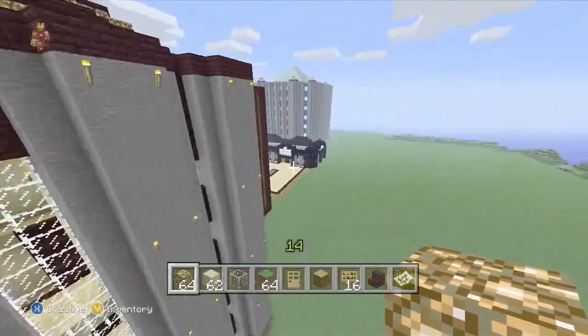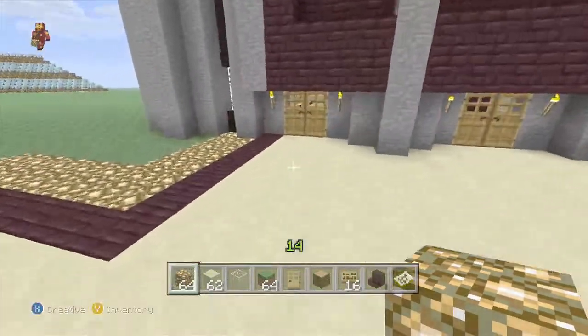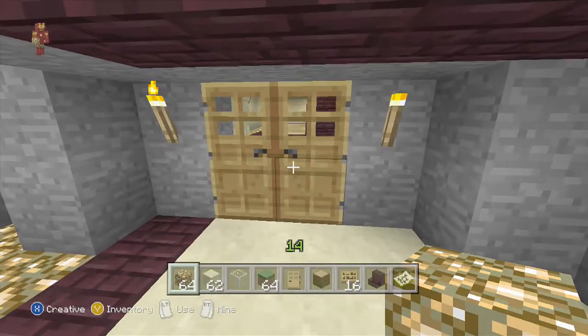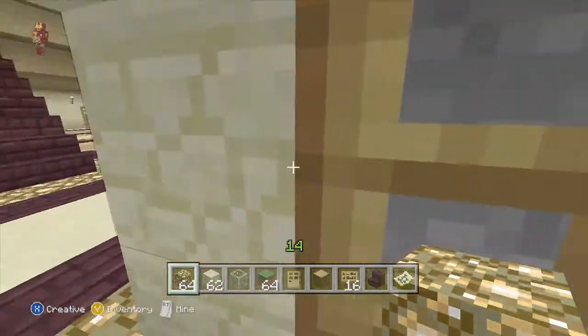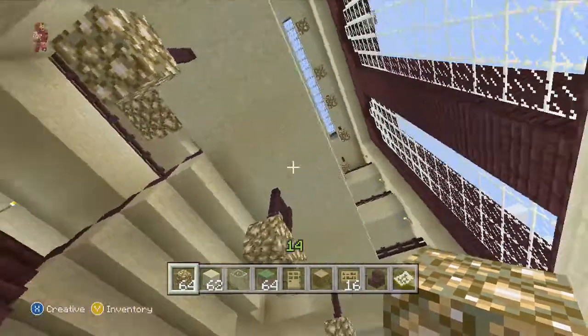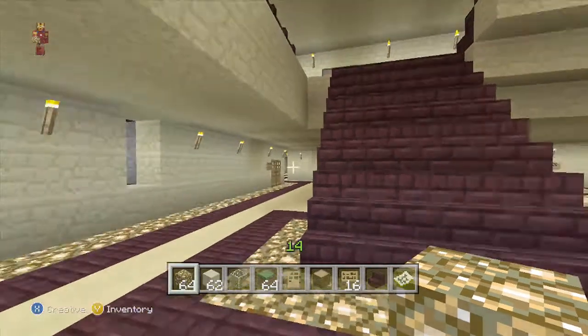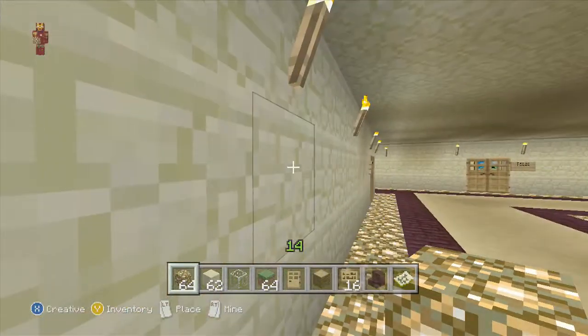Other than that, there's not too much to it, so let's get inside and I will show you what it's all about. So this would be the main courthouse for the kingdom, obviously. And here you come in and you've got this nice high lobby area with staircases. So let's start with the first floor, because the first floor has your more basic offices in it.